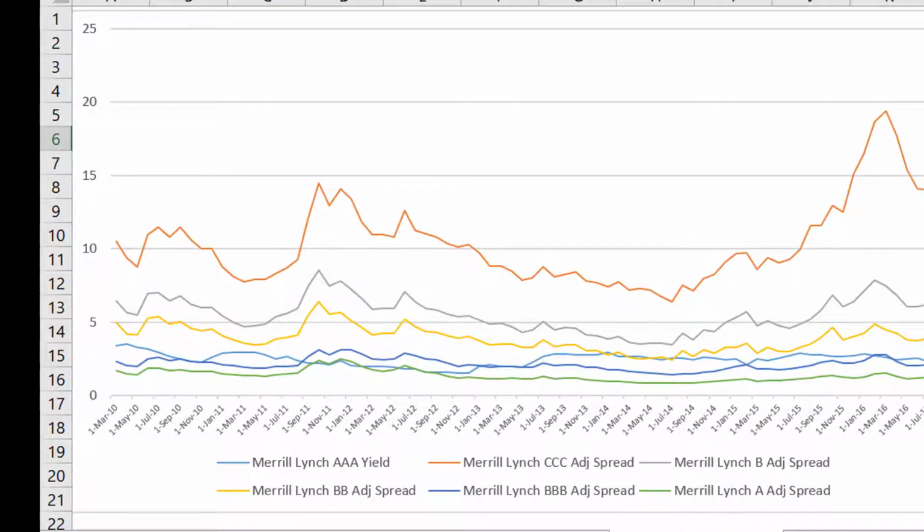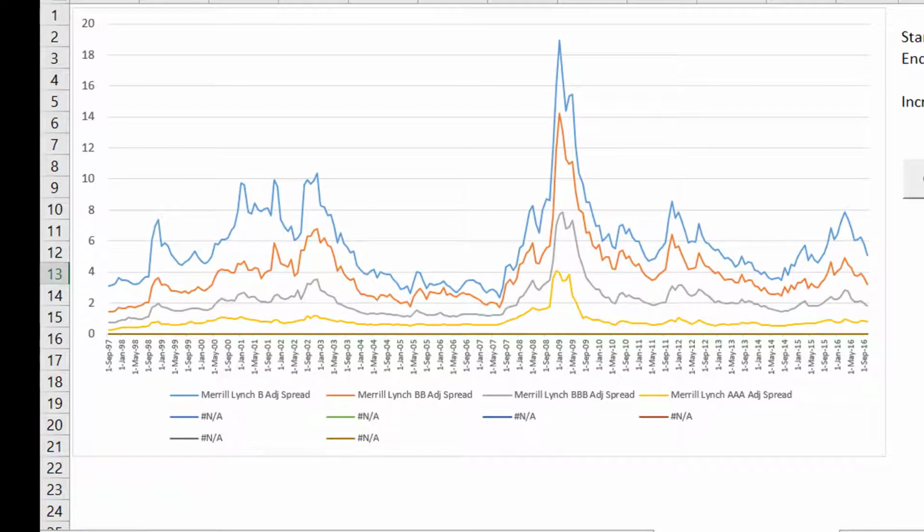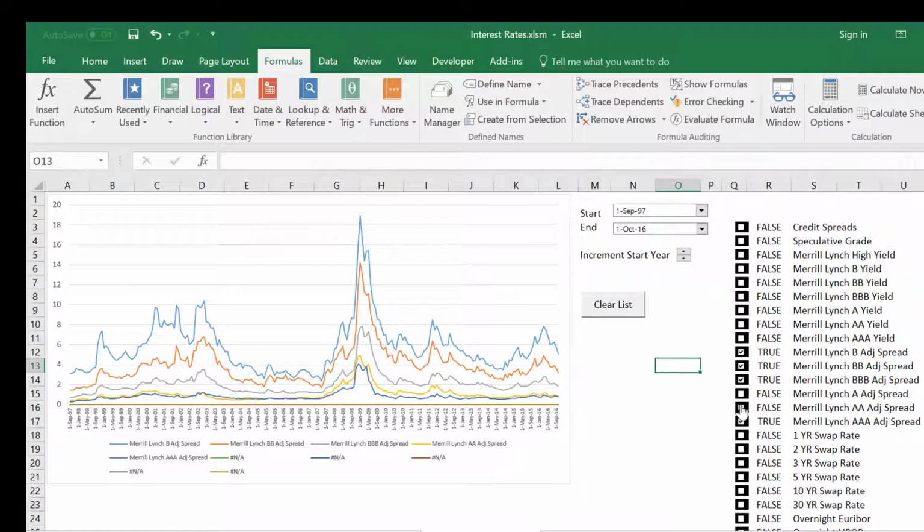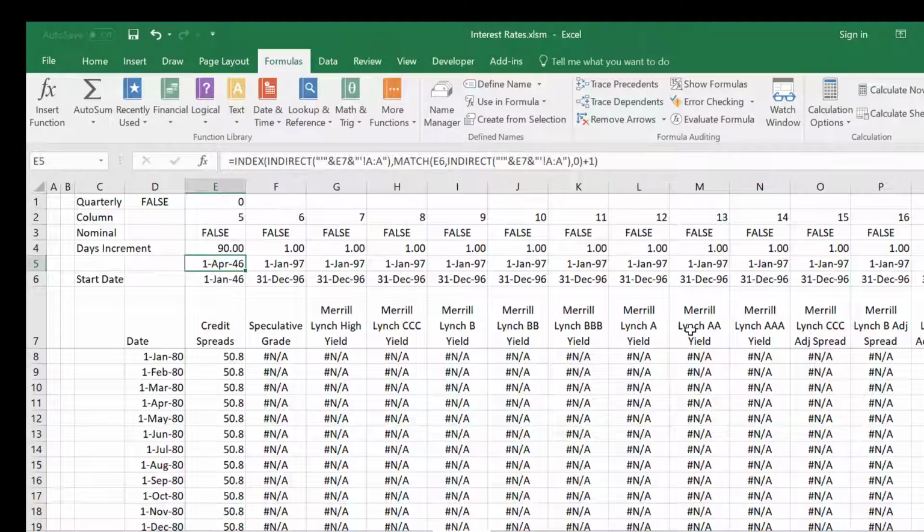Okay, and then we can get more of the credit spreads, and then you can pick your own. Show them here or not show them here. Excuse me, I want to show the double A spread too, so I add that in, or take it out. That's what you can do with the list boxes, and then we compile them all in a database and all that stuff. Enough.